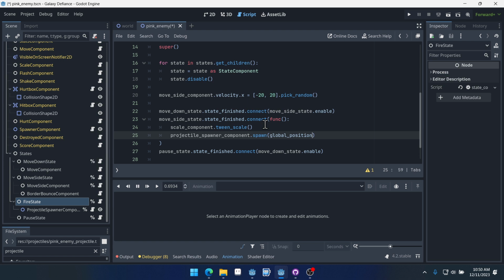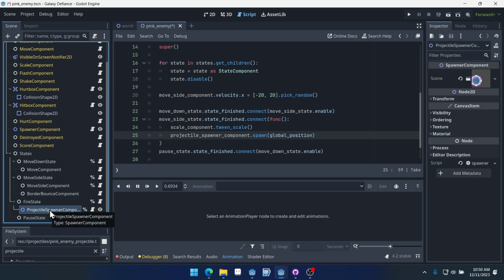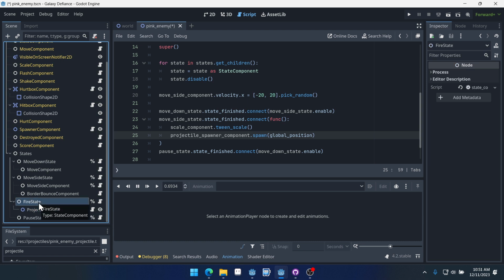Now, why are we passing in the global position this time? Shouldn't it by default just use the global position of our spawner component? Yes, it should. However, our spawner component is a child of a node. And that's kind of silly to say out loud, but nodes don't have a position, which means this fire state isn't actually following the pink enemy around.